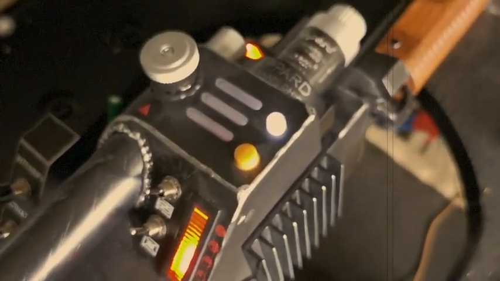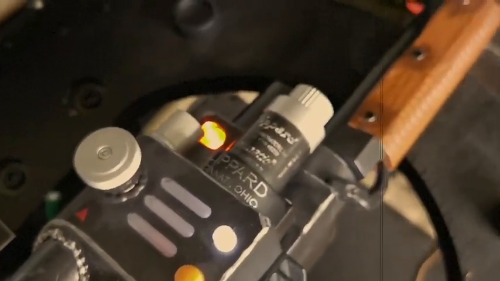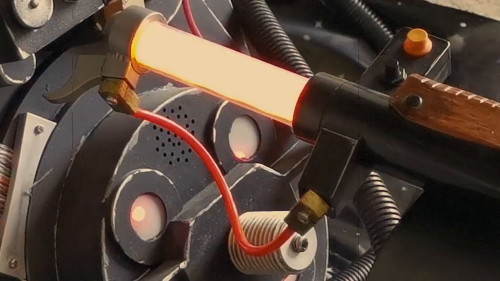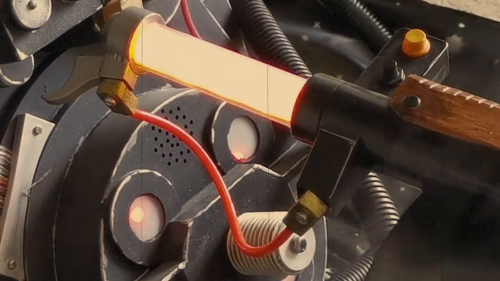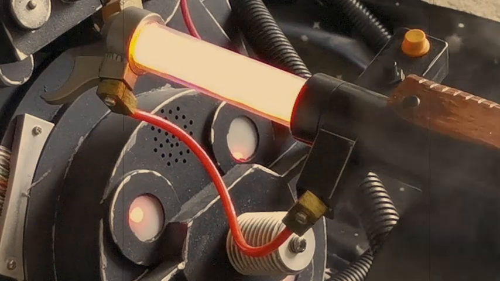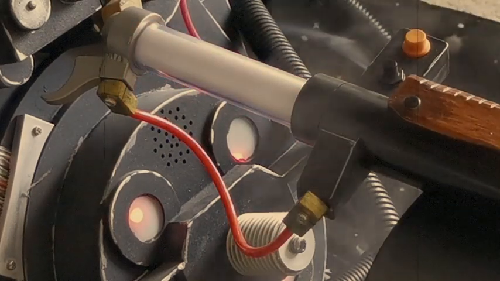Once you turn the proton pack on you can switch on the particle thrower. The accelerator accelerates the protons from the cyclotron into the particle thrower and then you get an extremely powerful but destructive particle stream that consists of protons and raw nuclear energy. This is capable of entangling a ghost against its will.